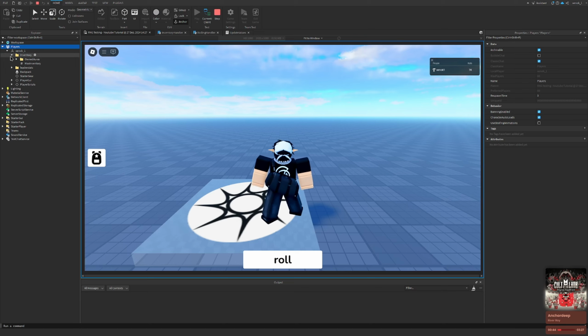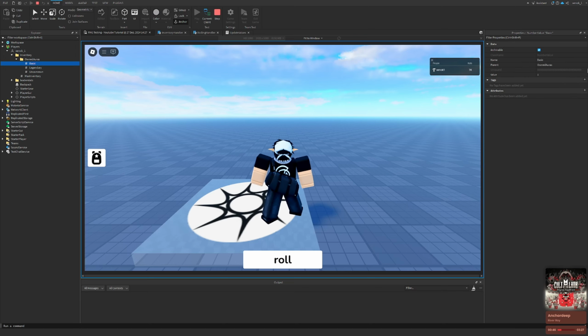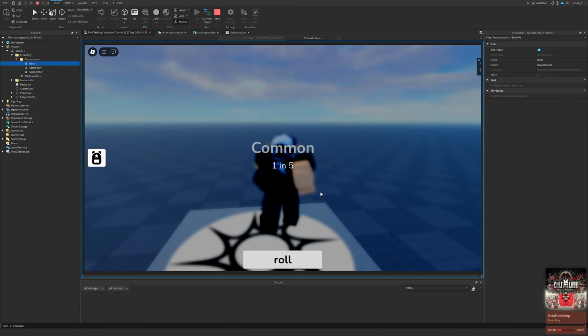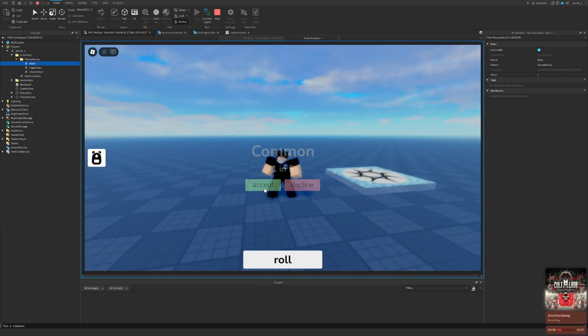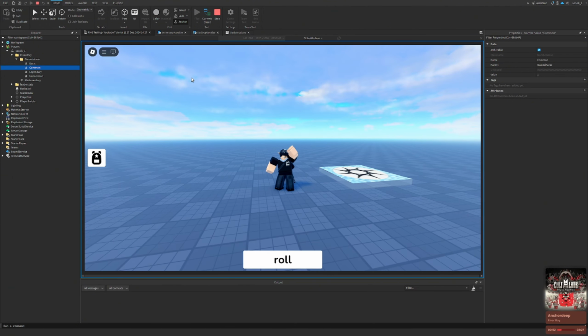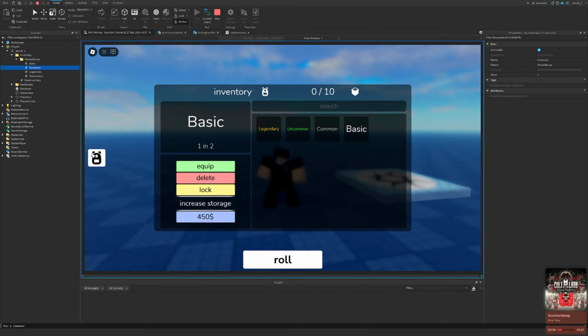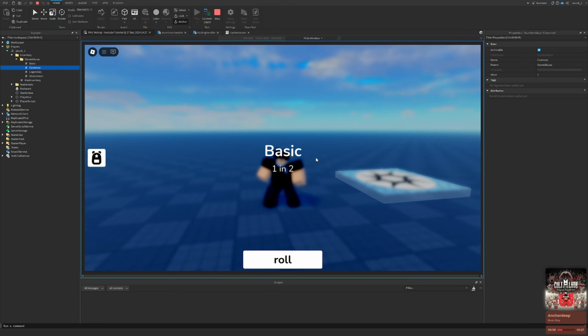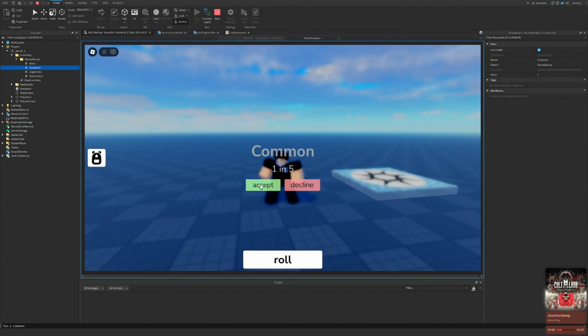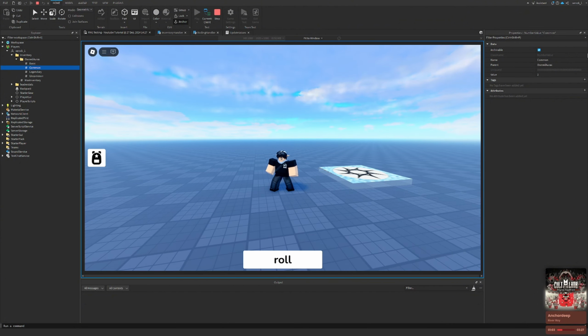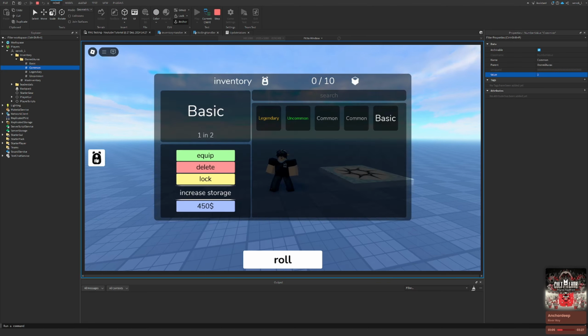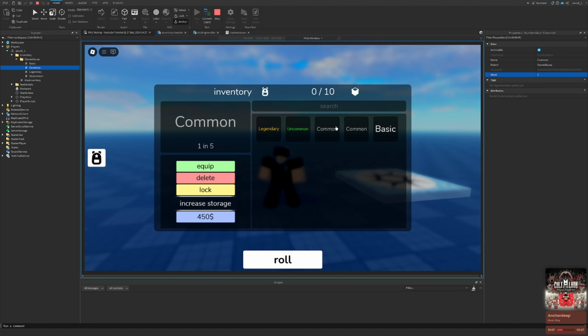We can go into our inventory, check owned auras, basic is set to 1. If I were to roll a common, you can see that gets added and the value is 1. I can check the inventory, that completely works with everything else. If I roll again and get a common again, it should not get 1, instead increase the value. And if I go in the inventory, you can see I have 2, so that works completely fine.